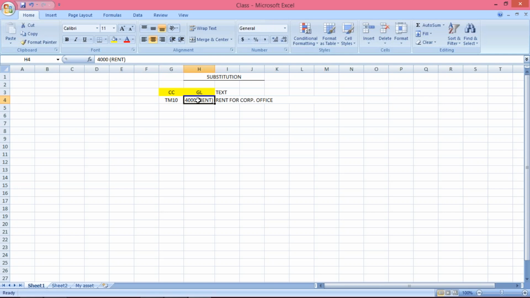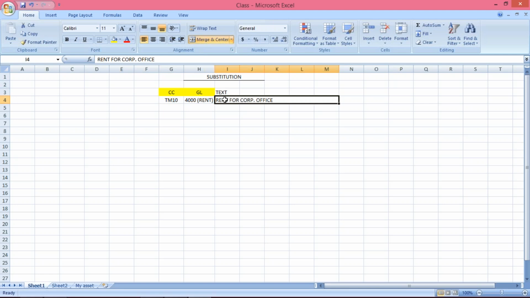If that is the case, then what is the system going to do? Then the system is going to update this value automatically in the text field. The moment you post any entry against this company code and this GL, the text field will be updated automatically.